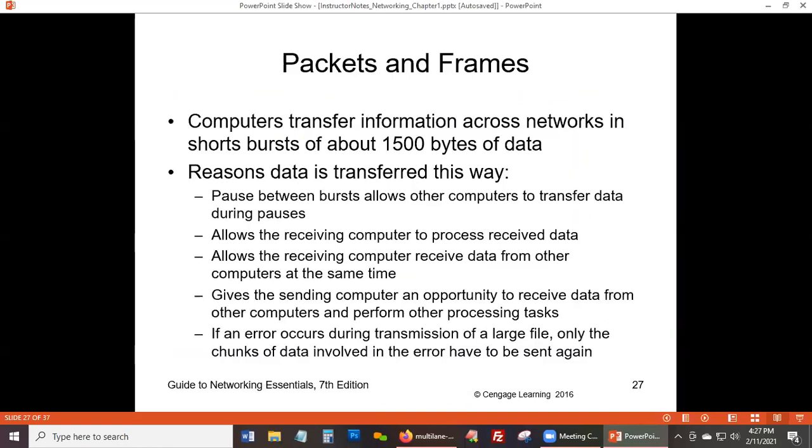So anyway, the point is the capacity of your network determines how fast things can happen, right? Whatever the speed of your computer and all that stuff, your data in terms of computer networks, like it says here, has to move in short bursts. It doesn't all go at the same time. There's a lot of factors outside your control that determine how things move. But companies and the government are constantly trying to improve, constantly coming up with new bandwidth ideas and how to get things moving faster.